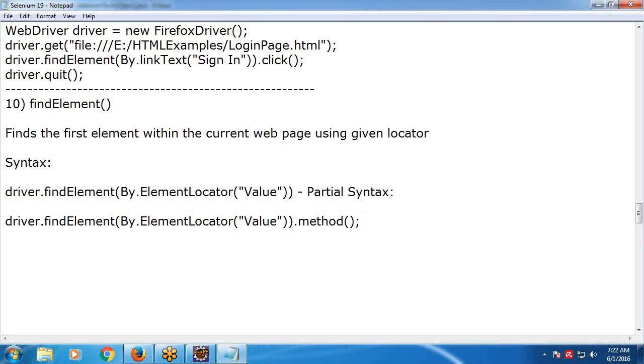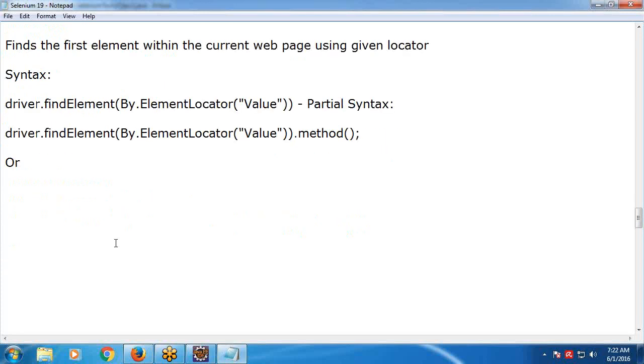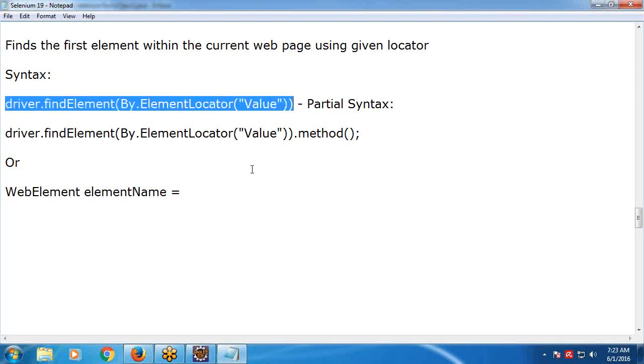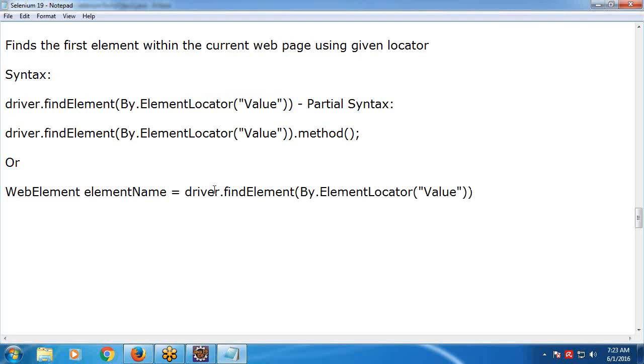Next, one more syntax is there. See, WebElement. Yesterday we discussed this syntax. WebElement name equal to this one, semicolon.